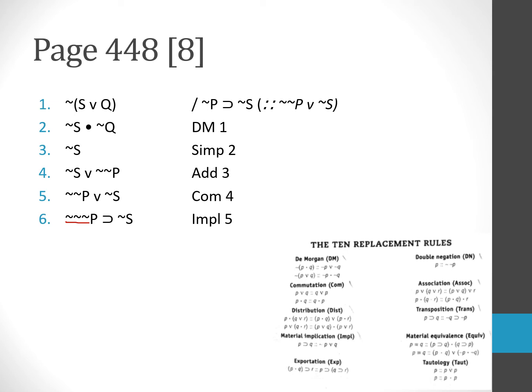If you just want to call this, if not P then not S, you're totally good. But technically, when we do material implication on 5, we have to add a tilde, and then we turn the sign into a horseshoe. So my last move, which is sort of redundant, is going to be to do a double negation on 6, and that gives us our conclusion.